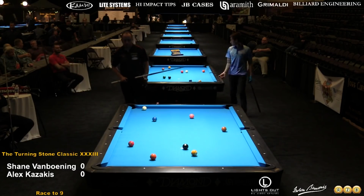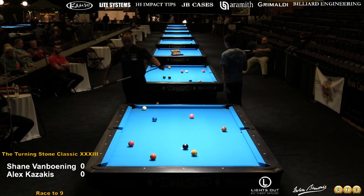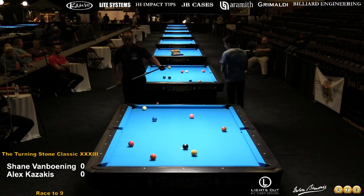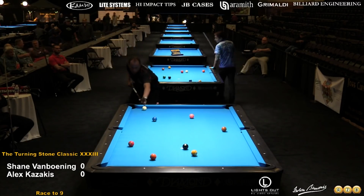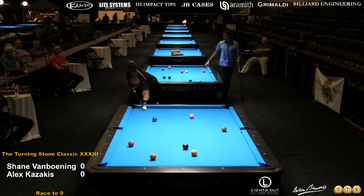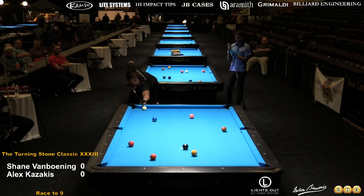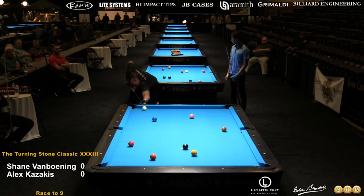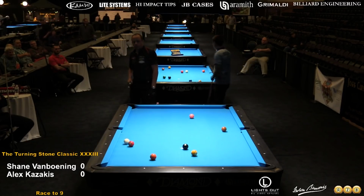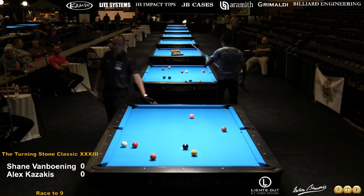This is actually a tough shot that Shane's got to come with here. Yes, kind of a small pocket, right? They spit out real easy if you hit any of the sides. He's got to jack up to stun the cue to the rail and out. You know, it's not an easy starter, right? Yeah. Kerry started with a masse. You know, he slow rolled it in, and I don't know if it goes by the 9.